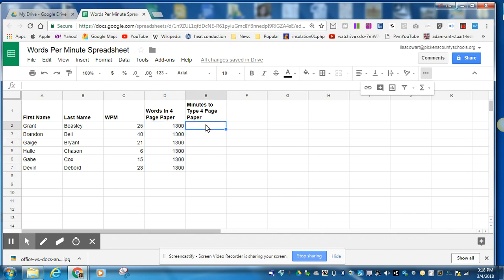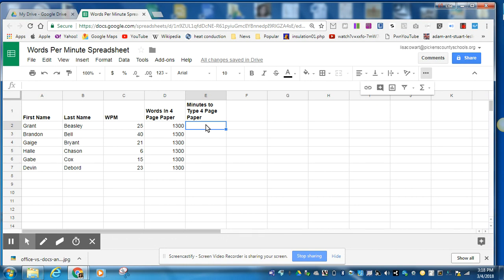And then now comes the tricky part. Like I was telling you, you can make your spreadsheet do mathematical calculations for you. All you have to do is think about what you want it to figure out for you and come up with your equation one time, and then you can apply it to all of the other values in the spreadsheet. So it saves you a ton of time.